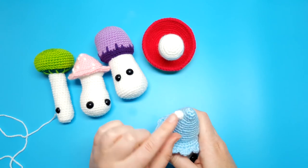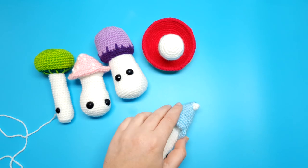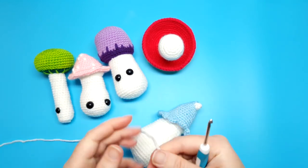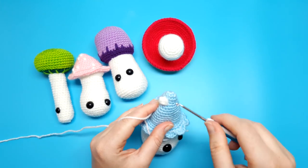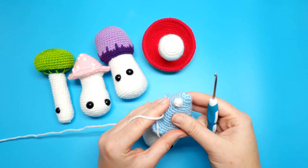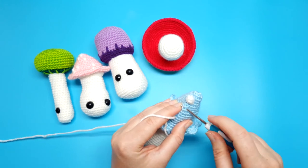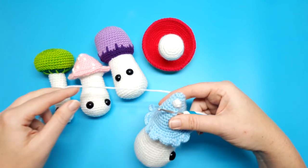You can do this as many times as you like. I'm probably going to do 2 more. And I'll just go through the process once more because it can be a little bit confusing the first few times you do it. So take your hook, choose a stitch. I'm going to go with this one. And I'm going to push my hook one stitch across. Make sure your tail is long enough that you can weave it in.